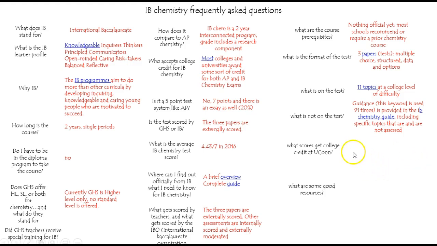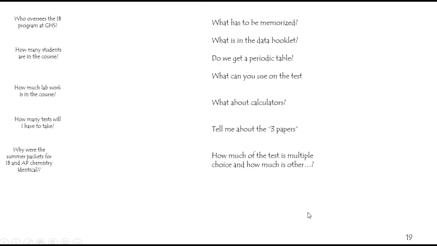I'm teaching in the United States, in the state of Connecticut, and our big public college is known as UConn, the University of Connecticut, formerly a big powerhouse in basketball and soccer. I graduated from there in '81. There you need a 5 or better to get college credit. Some good resources include the IBO site. The Wang site, which has a lot of videos, is very, very popular. And you may want to try the Thornley site, which is a little weird, but good. And there you go, some frequently asked questions.